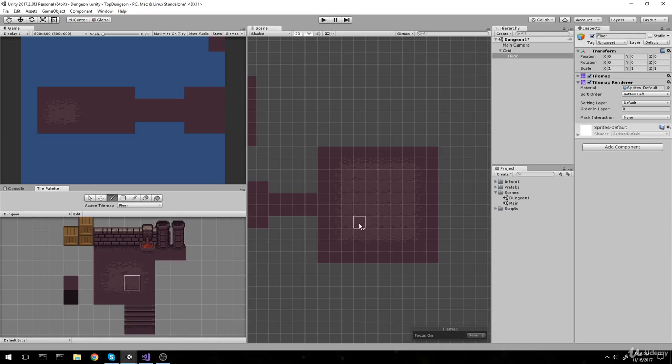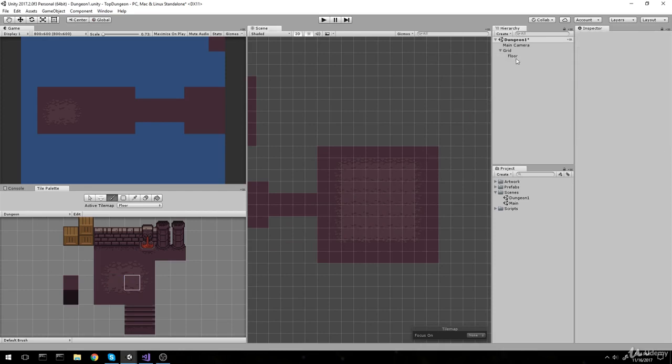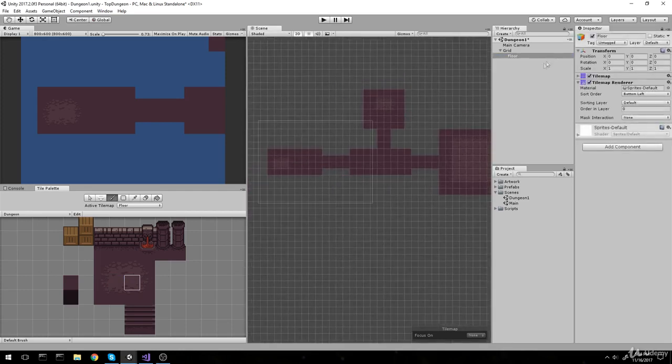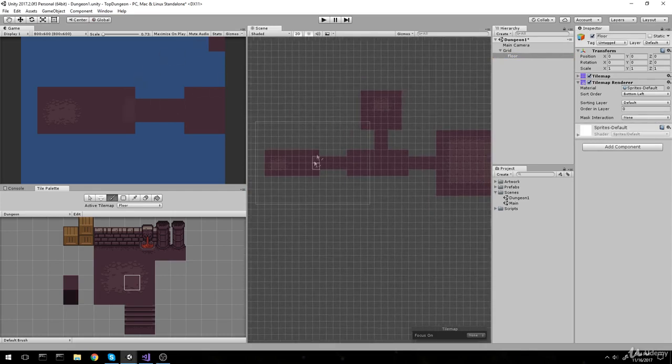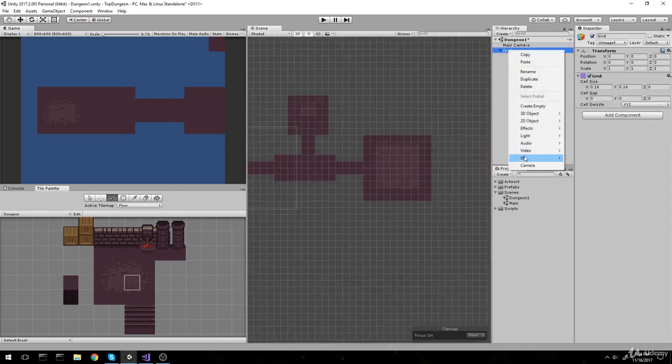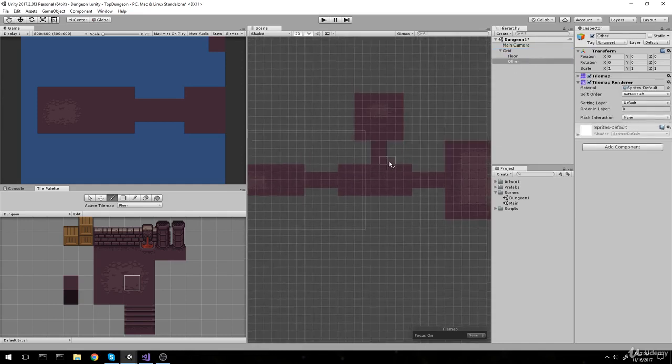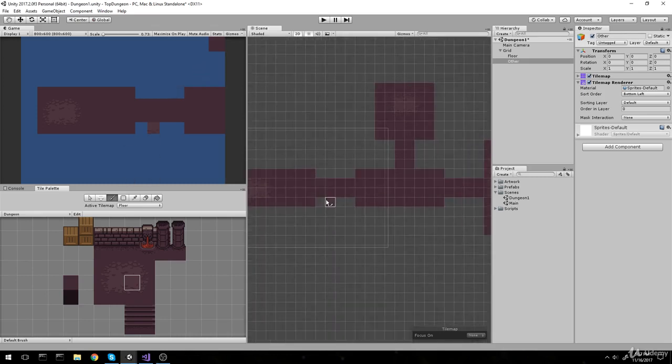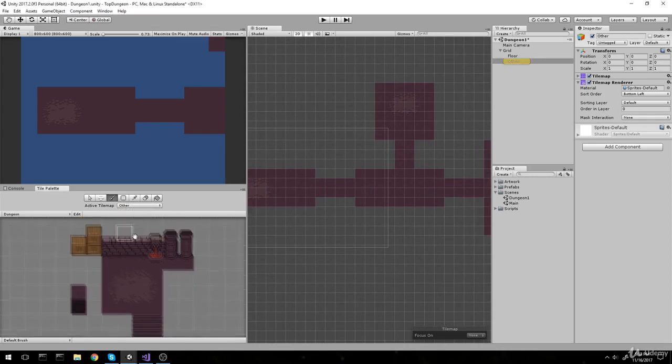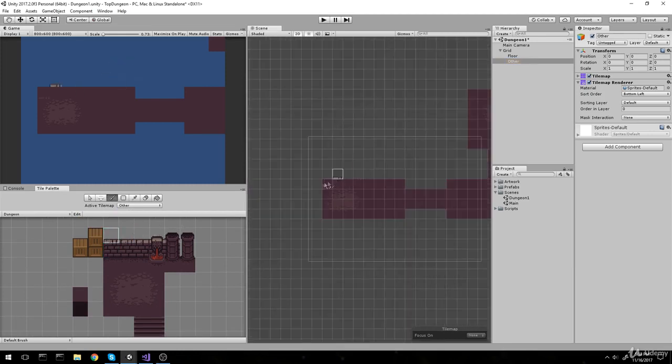Now what I'm going to do is create another layer. I'll just duplicate floor for now. Actually, I won't duplicate floor. If I duplicate floor, I'm going to get this as a copy. We don't want that. So I'll right click, create a new 2D object, a new tile map. The purpose of this tile map is for me to keep on working on the floor, adding walls next to it, adding some visual stuff around the floor, but there are some places where it overlaps. So let me put that on active tile map, other, and then I will use these at the top here, and I am going to put them right on top.